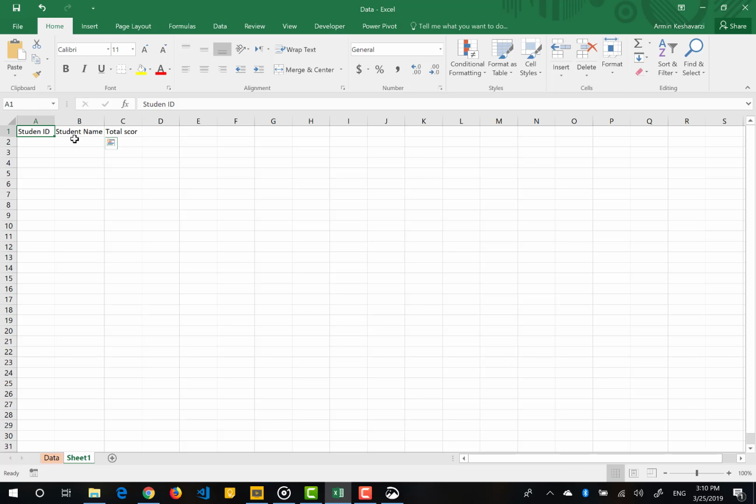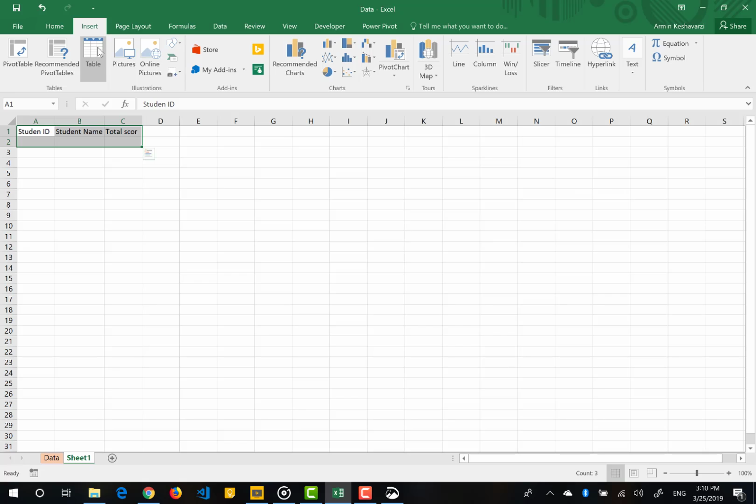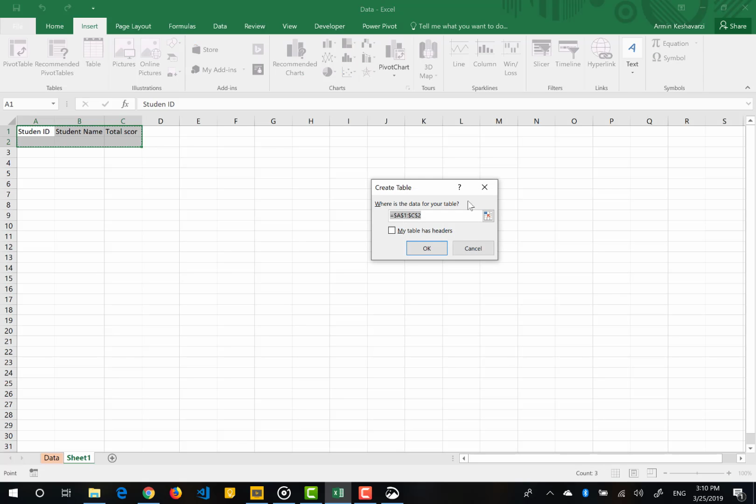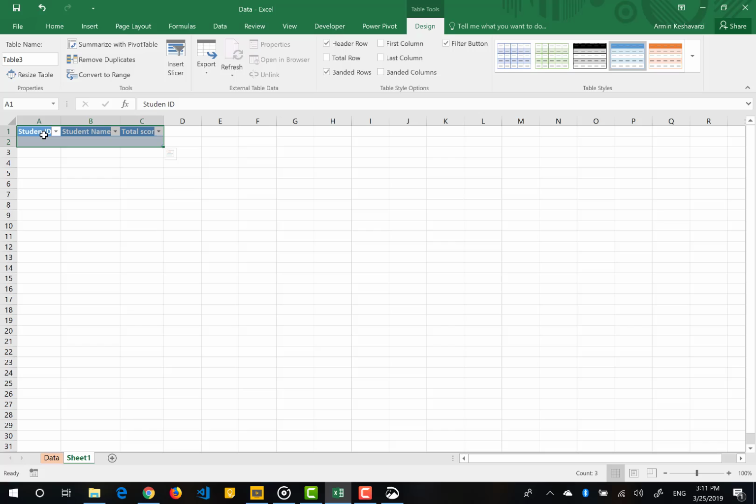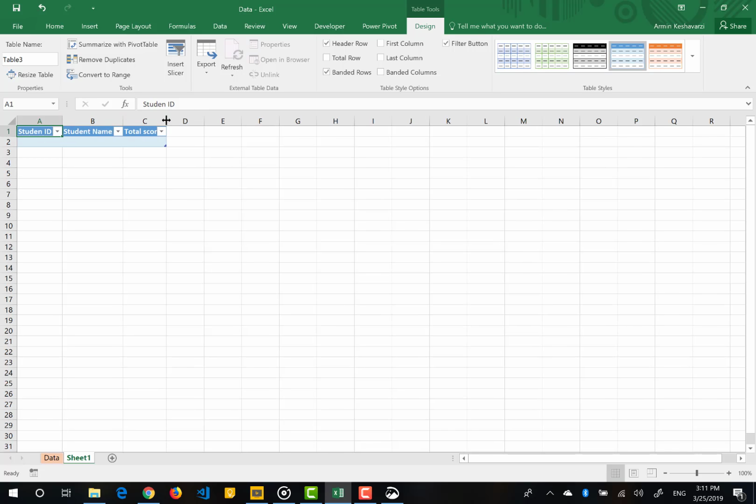If you use this as the header of your table and then go to Insert and insert the table, it recognizes your table but does not tick "My table has headers", because it thinks these are raw data of your table. If you tick this to say these are my headers and then press OK, Excel will assume these are your headers, and right now your table has no data in it.